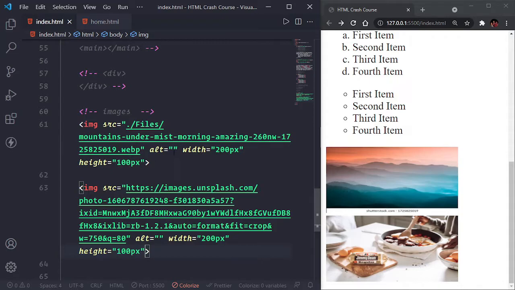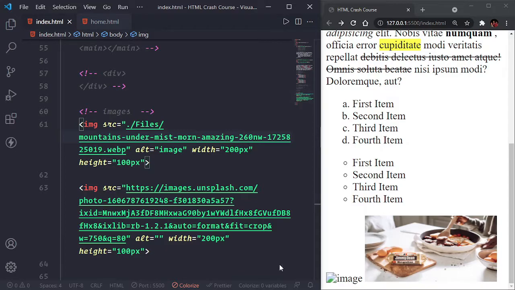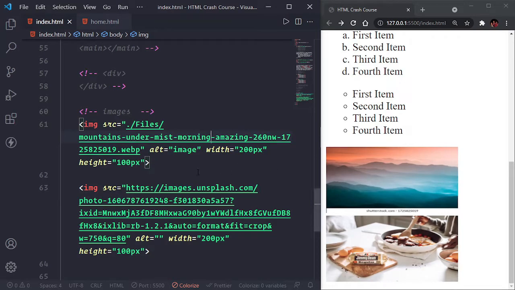Now, what is alt? If the image got corrupted, or is not loaded due to the internet connection (the files will be uploaded on a server, obviously), then there will be an alternate text. If I damage this link by removing the "img" part, you can see the alt text "image" appears instead of the image. If I fix it back, the image appears. So that's why alt is written.